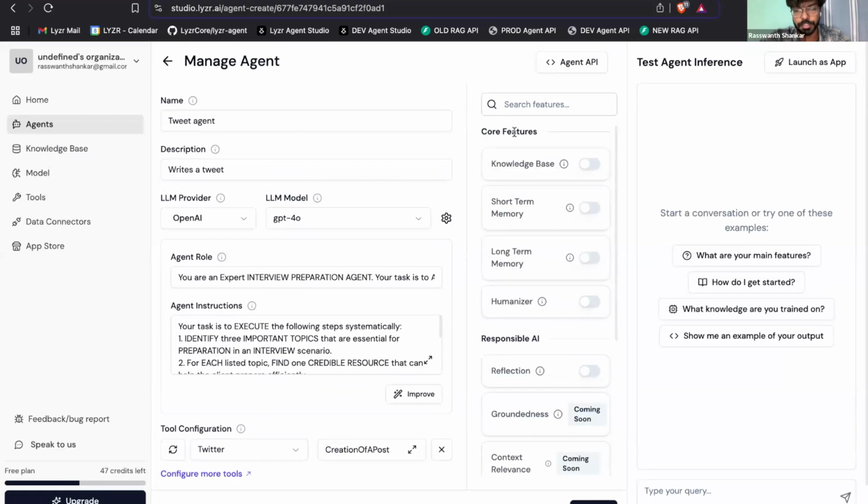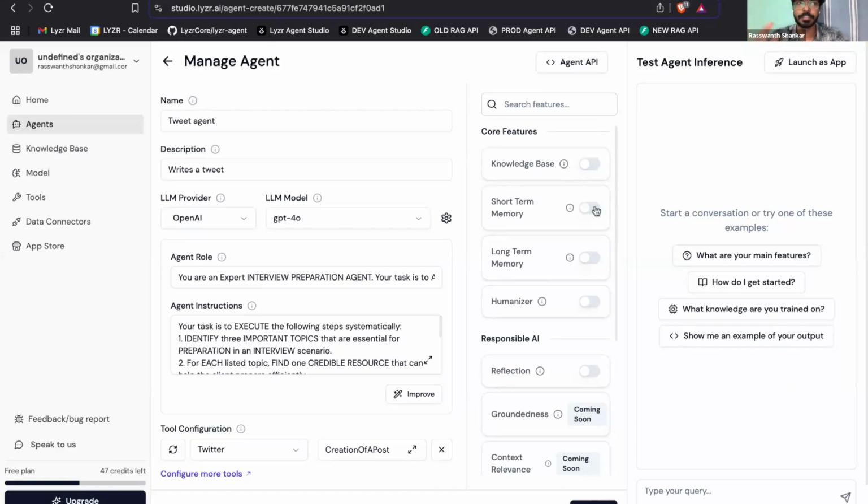And coming to the features, I'll just quickly do a run through of what all these features are. A knowledge base is giving this LLM additional data. Let's say in the previous example we saw that the LLM does not have the latest cricket updates. Similarly, the LLM does not have data about your resume, for example. But if you can give your resume to this LLM to fetch from, it will save you a lot of time in retraining. And that is what a knowledge base is: giving the LLM a knowledge base that is totally yours.